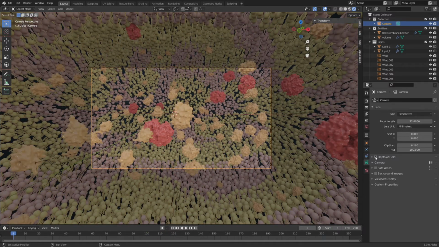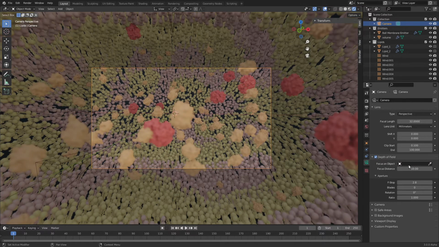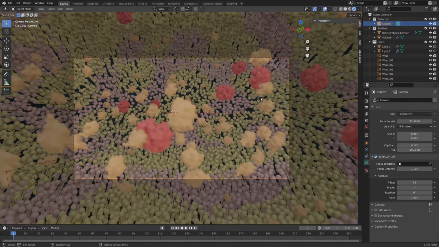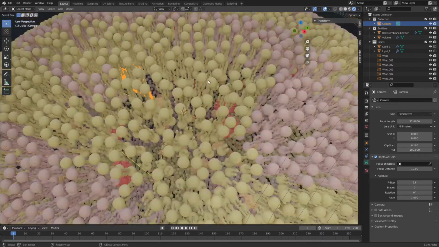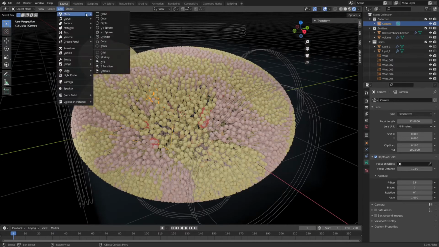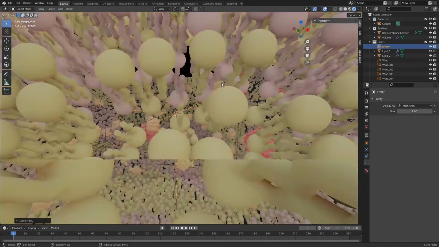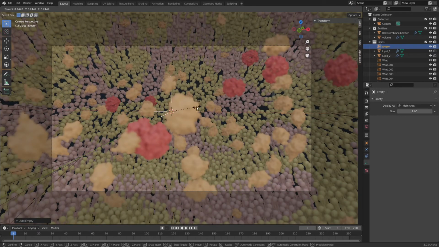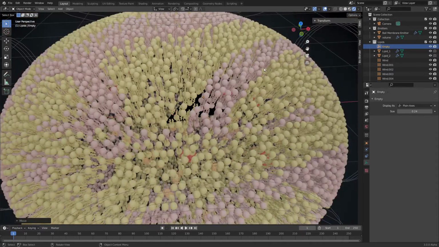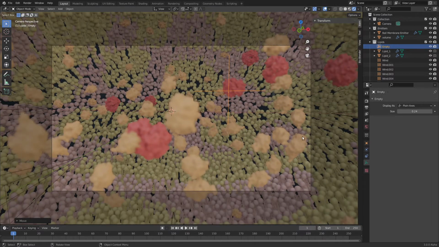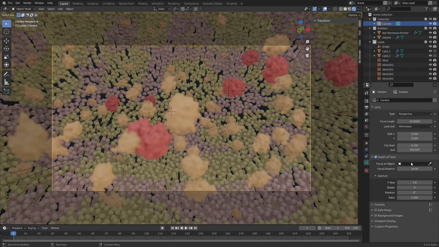And then we're gonna activate depth of field, and one thing that we could do is select a specific protein, but for now I'm gonna add an empty object, an empty plane axis. Let's see where this plane axis is. Let me scale it, Control A, apply the scale. Let me put it over here. Let me see how far that is from the camera. Yeah, that's okay. And then I'm gonna select my camera again, and let's focus on that empty.